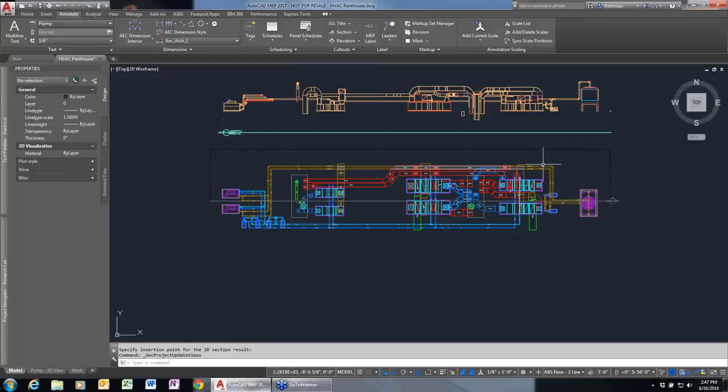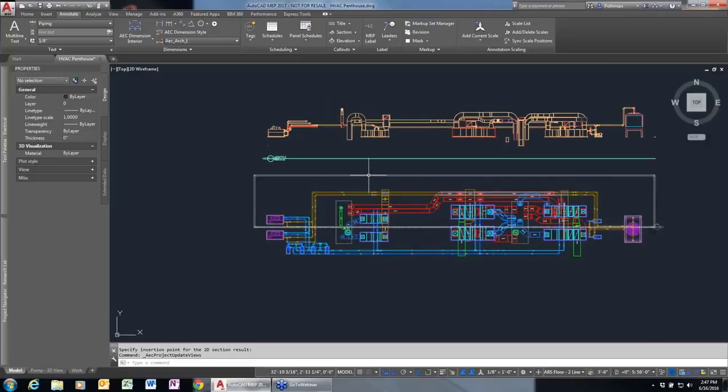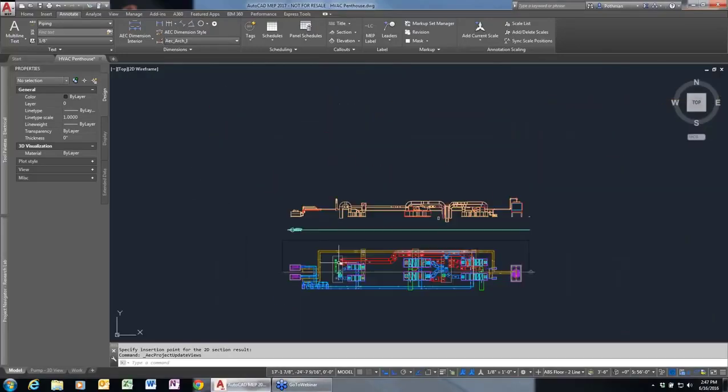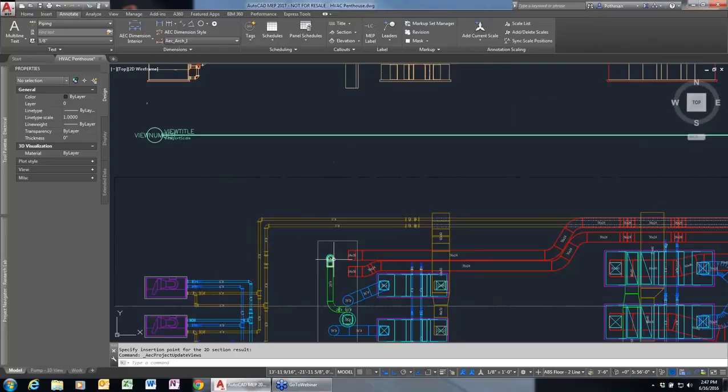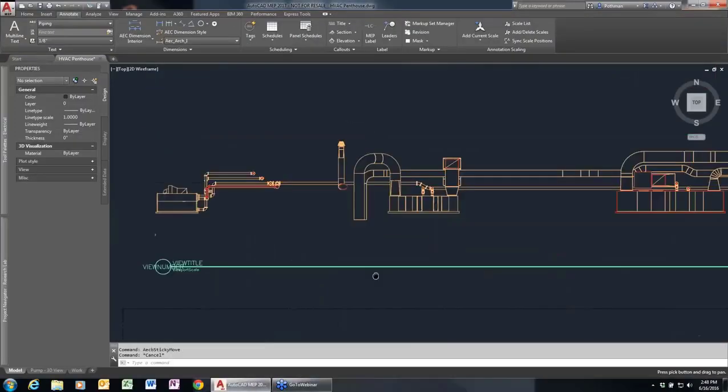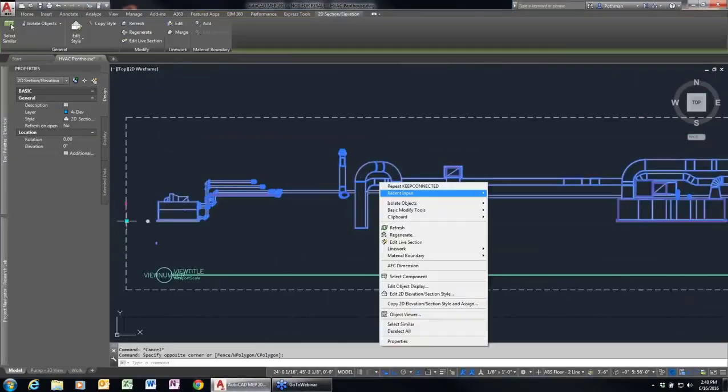I didn't have to manually project lines, drawing from corner to corner, any of that kind of thing. And this isn't an instant update of the model, but if I make a change to the model, and I apologize for the zooming in and out, my mouse is not behaving, but if I make a change to the model, like if I move this piece of equipment over here and I pan up a little bit, I just select on the section, and I'm just going to tell it to refresh.